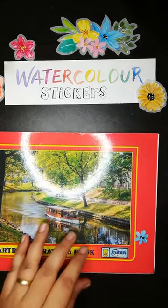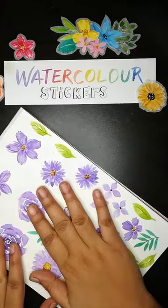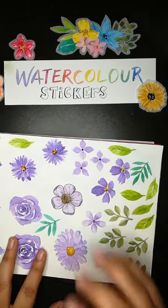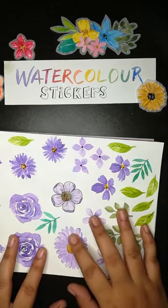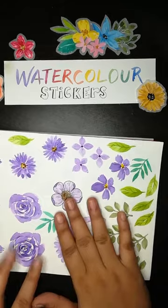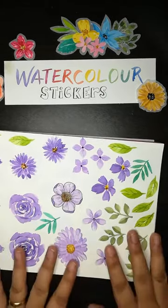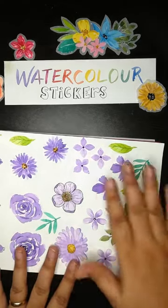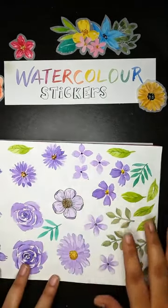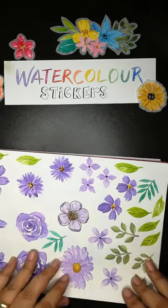Okay, so cartridge paper. What I have done is, I have painted a whole lot of these, this is what I do when I have some free time. When I say free time, like 5 minutes between putting the water on the kitchen stove and waiting for it to boil. I can run back here and fill up three more flowers or leaves or do something like that and just leave it there. So this is a good thing to have, a little book that has cartridge paper, and you just fill it up randomly with flowers of different types, leaves of different types, or any motifs that you like.